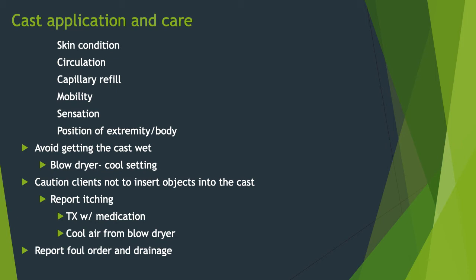Know that the application of a cast can result in compromise of the vascular and nerve function of an extremity. The lack of movement of an extremity can indicate a neurovascular compromise or compartment syndrome, and that warrants immediate notification of the provider. That capillary refill is on the distal end of the cast. So that's on the opposite end of the cast.